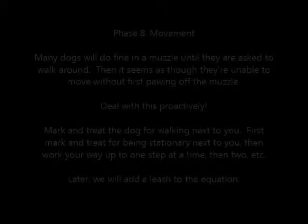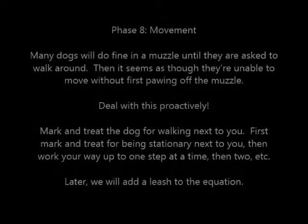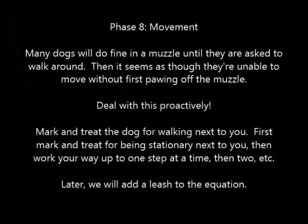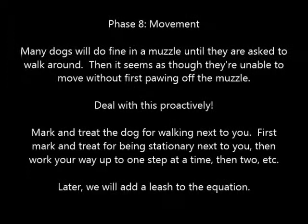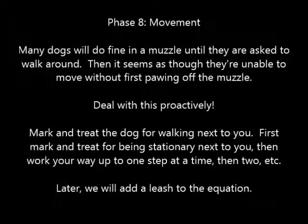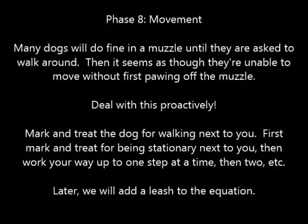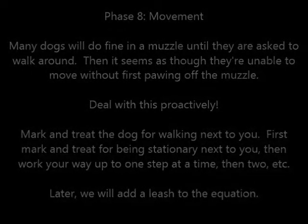Phase 8, movement. Many dogs will do fine in a muzzle until they are asked to walk around. Then it seems as though they're unable to move without first pawing off the muzzle. Deal with this proactively. Mark and treat the dog for walking next to you. First mark and treat for being stationary next to you, then work your way up to one step at a time, then two, etc. Later, we will add a leash to the equation.